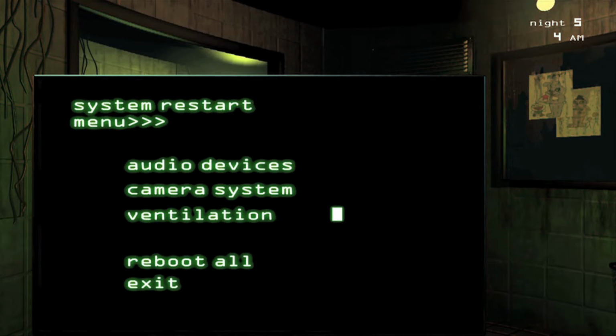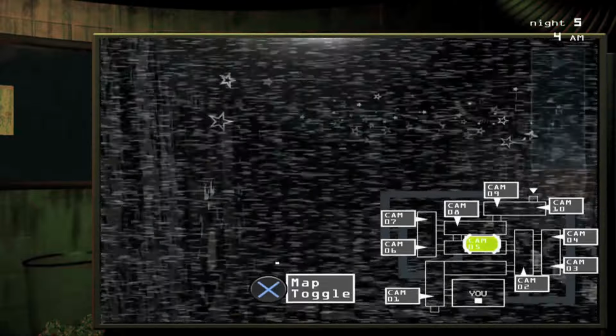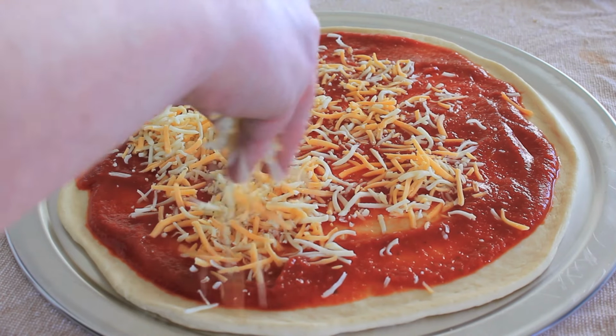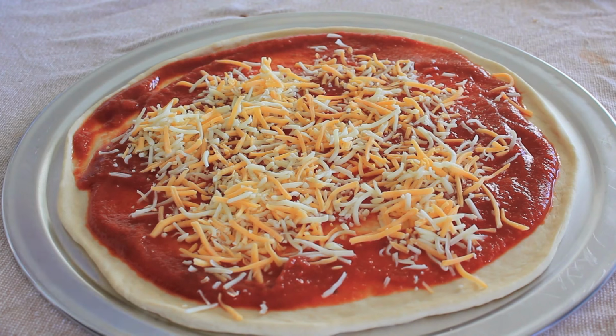Five Nights at Freddy's 3 is a mixed bag to most. Some love it, some hate it. Others don't even care to play it ever again. So FNAF 3 is a mixed bag of cheese. Mozzarella, provolone, Romano, and cheddar cheese to cover our FNAF pizza.